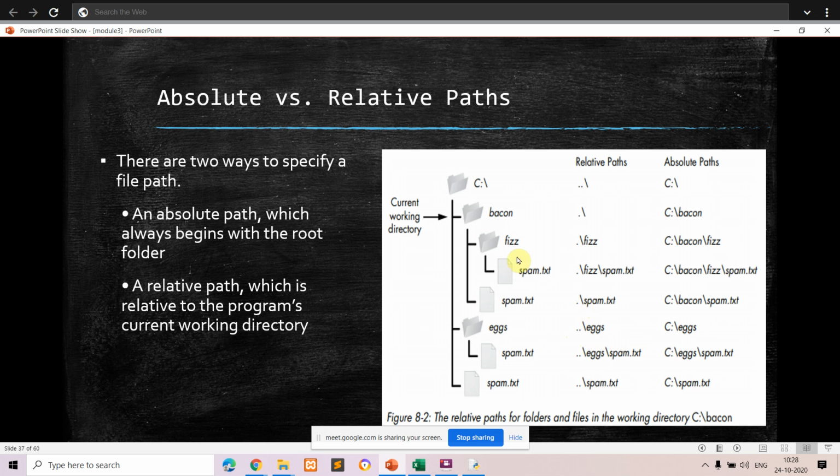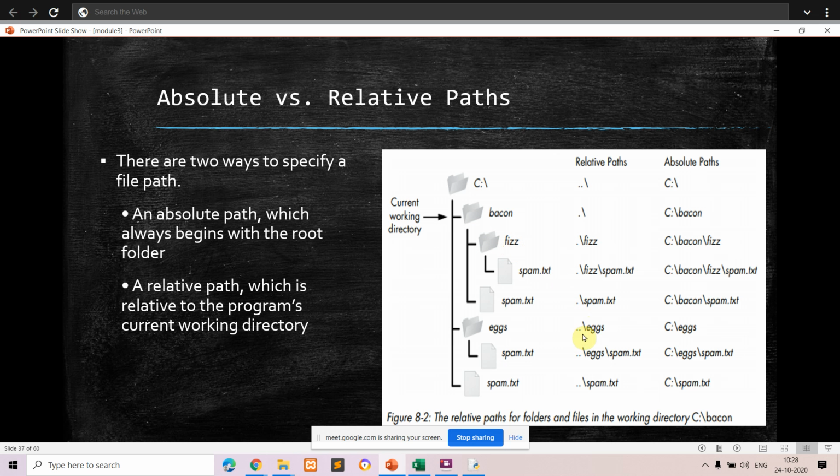Just see the example here. In this particular figure, your current working directory is bacon. Inside bacon you have fizz, so you can give it as dot backslash fizz. What is the meaning of this? From this directory, that is your current directory, within that you have fizz.